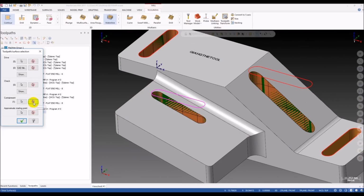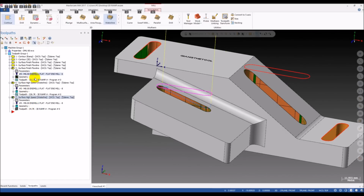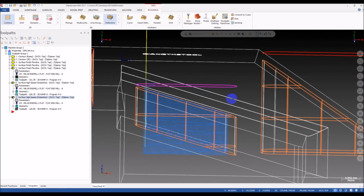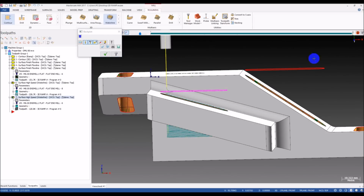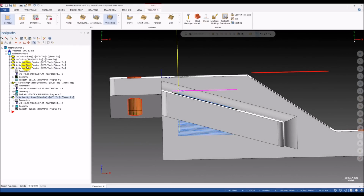Okay, and the containment. Oh, we need a smaller tool, 6mm. Okay. You can see the waterline can trim the non-cutting at the top, but in the bottom it cannot do it. So the waterline is not good in this situation, because it cannot trim the toolpath here below the part. It only can trim the excess toolpath here. So that's not good.